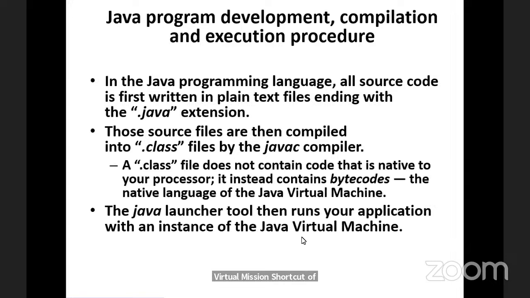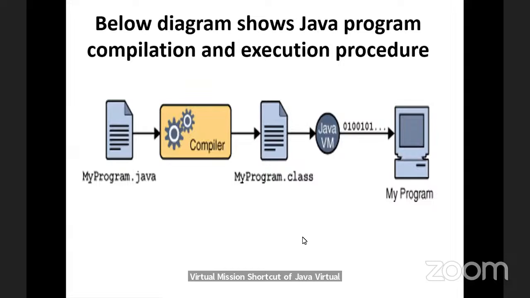Observe this diagram, maybe you can understand. The diagram shows the Java program compilation and execution procedure. Observe now. First we develop one Java program, which is nothing but the code you type. You are giving this source code to whom now? The compiler. Now the compiler crunches the source code and gives you what? Bytecode. Is bytecode a machine language code? No. Does it contain zeros and ones? No. Does it contain any processor-related code? No. Now this bytecode is again a kind of text.